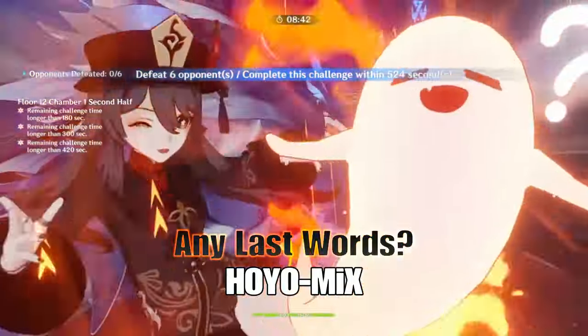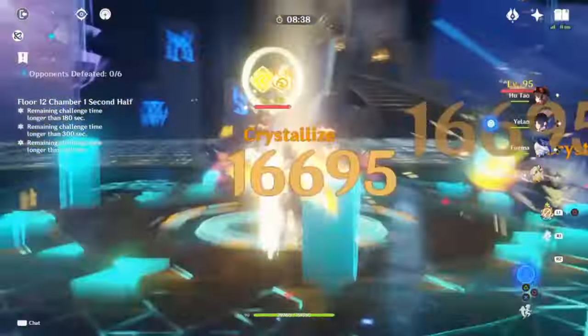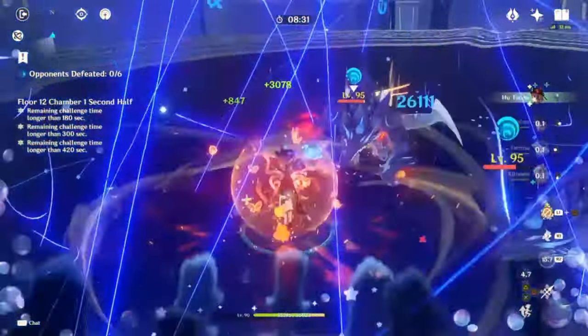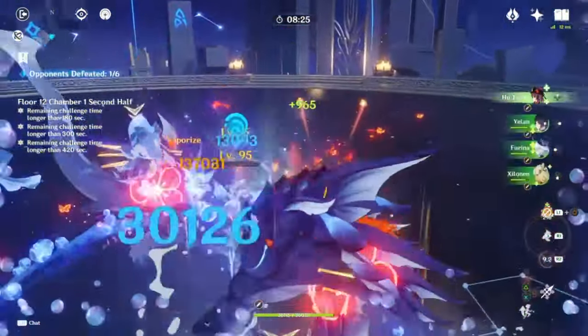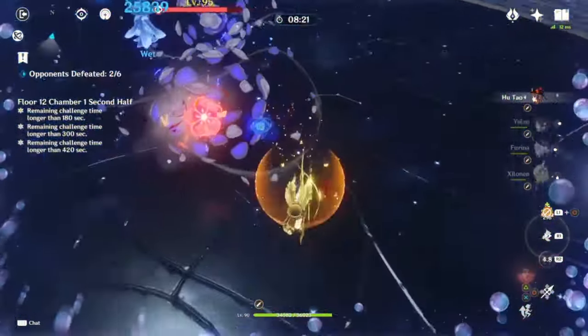Who? Hu Tao. Yeah. If you know the reference, you're cultured. For the funnies, I did her burst and then Xilonen to get that Pyro damage buff. I wish I was C1.